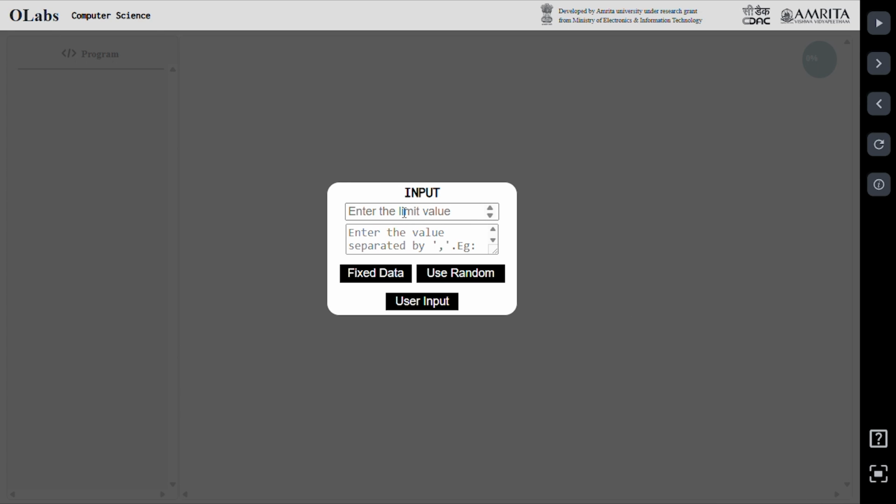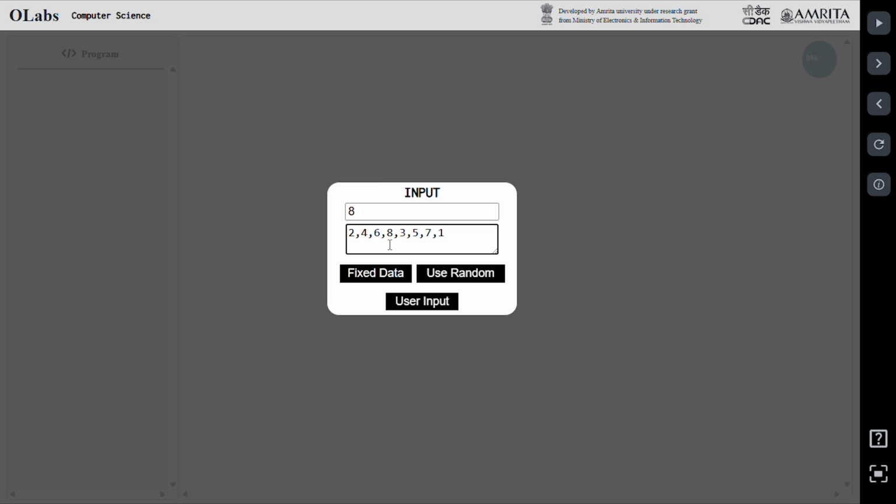First, you have to specify how many values are in your list. Suppose there are 8 elements, then you have to provide those 8 elements as comma separated values, like 2, 4, 6, 8, 3, 5, 7 and 1. These are my numbers. From this list I want to find the minimum and maximum element.